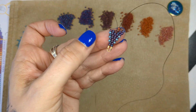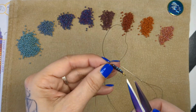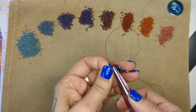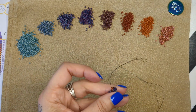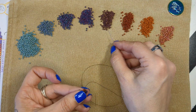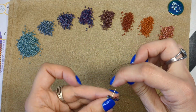Oh, just kidding. I forgot to tell you to cut that off. Really sharp scissors, lots of tension, and you're going to cut it off right against the beads, okay? And it helps to hang on to it so that you don't accidentally cut any other threads. Okay, now it's going to fast forward. Always fun and games here.